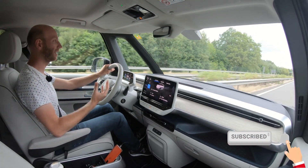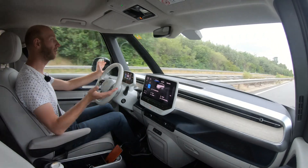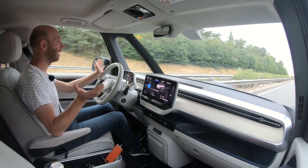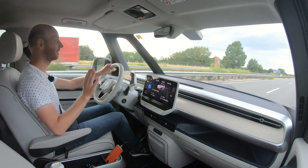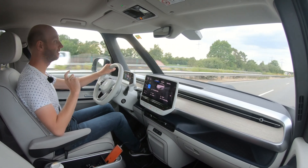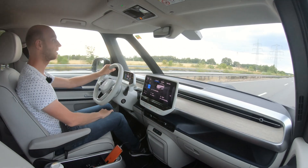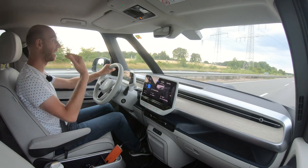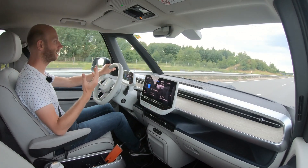Now it's time for the 130 km/h test results. I have to admit I'm a bit of a noob — during the most fun part, the 0 to 100 km/h acceleration, I did not turn on my microphone. Well, to be honest, in this car it's probably not the most fun part anyway, because the ID Buzz takes 10 seconds from 0 to 100 km/h. For an electric car that is pretty slow, though it's quick enough for this type of vehicle. Besides that, it is a comfortable car — not a lot of wind noise, quiet inside.